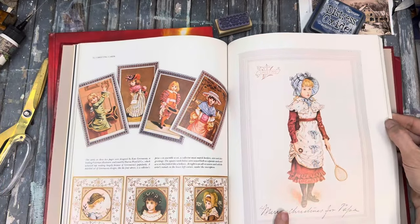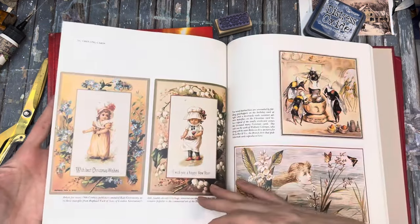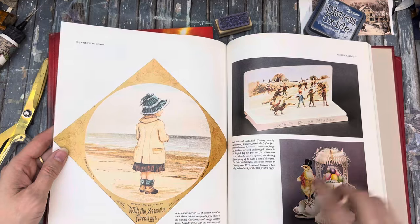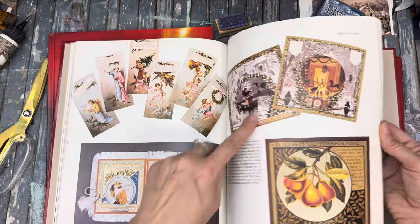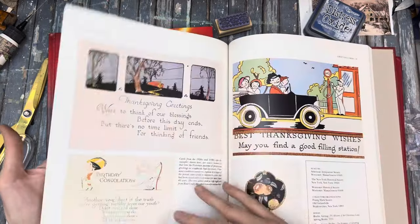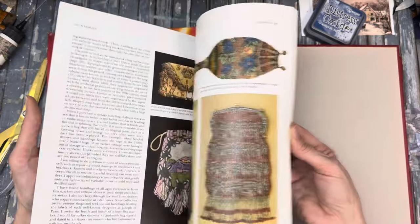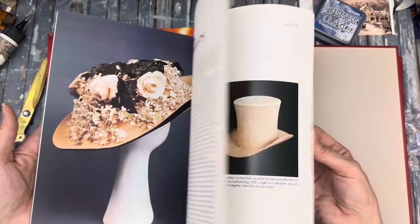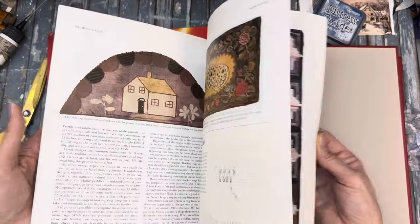Oh, look at her. That's a Christmas thing. It says Merry Christmas for Papa. Oh, geez. Christmas wishes with the season's greetings. They don't look Christmassy, but the whole... Here's more Christmas stuff here. A cheerful Thanksgiving. Thanksgiving. And then guns. Oh, I do have a couple of rifle books. So if anybody's interested in rifles, I've got a lot of those.